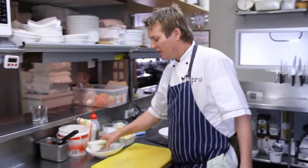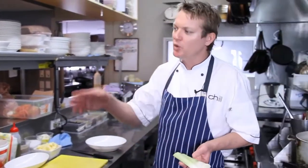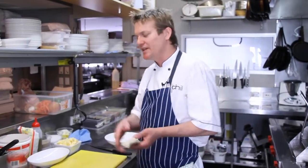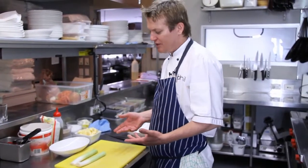Part 2, we're going to make the cream leek. This is the leek that's actually going to be folded into the risotto rice with the peas and all the cheeses. This is easy. That's something you can do again before service.